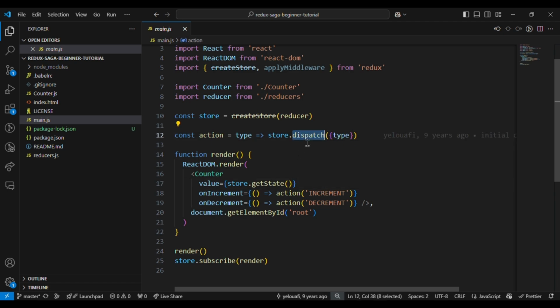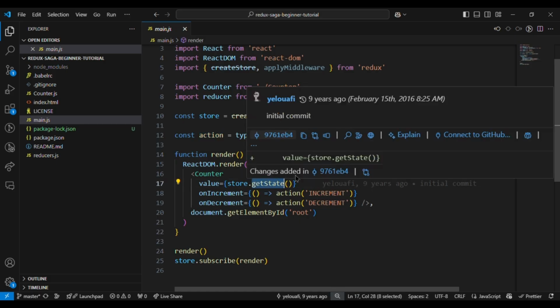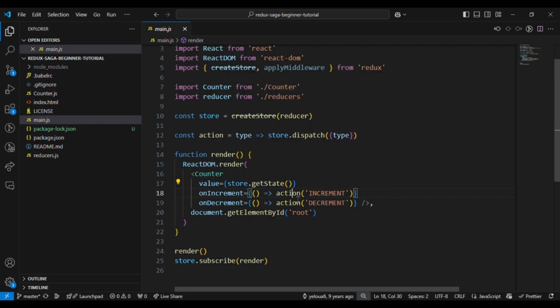Dispatch will be used in order to dispatch the action, this action we are dispatching, and getState will be used in order to get the latest state from our store. So only these two things we required here: action to dispatch action. And why I'm repeating, because this is very simple. If you understand in this video, then later on Redux Saga will be very easy for you, right? So you can play with these examples. Now I will show you in the browser.